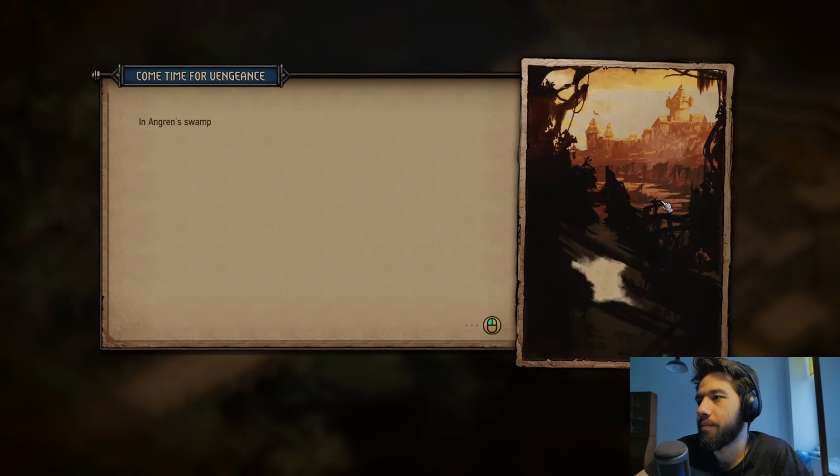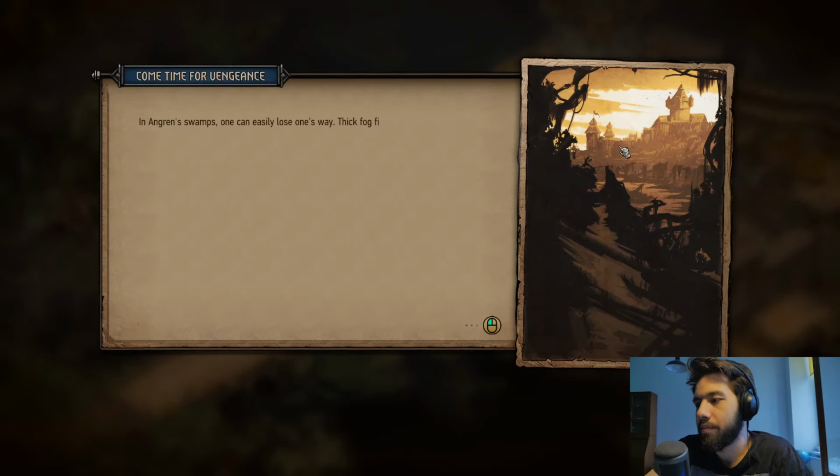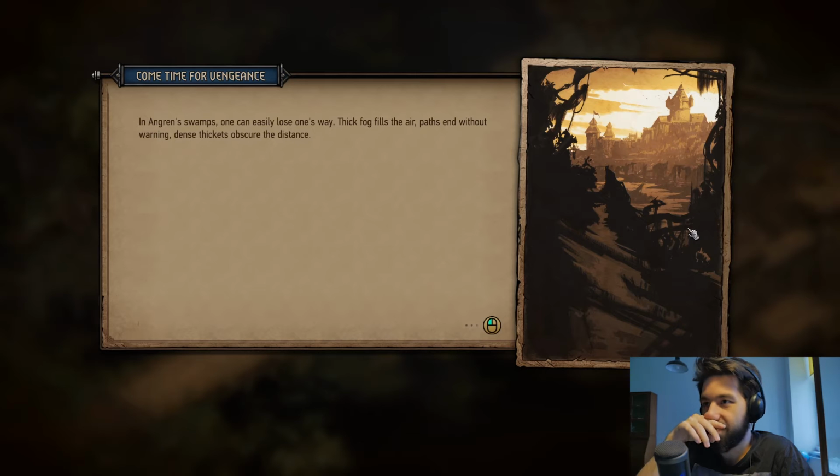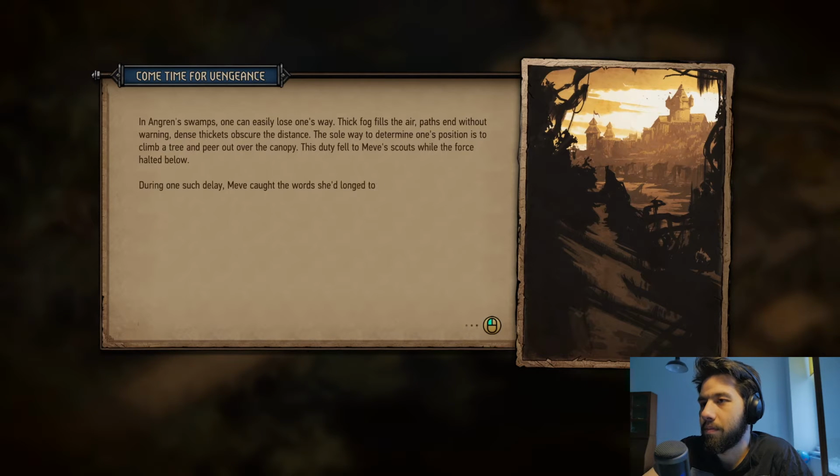In Angren's swamps, one can easily lose one's way. Thick fog fills the air. Paths end without warning. Dense thickets obscure the distance. The sole way to determine one's position is to climb a tree and peer out over the canopy. This duty fell to Meave's scouts, while the force halted below. During one such delay, Meave caught the words she'd longed to hear.